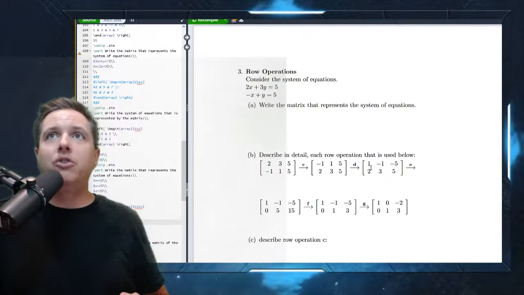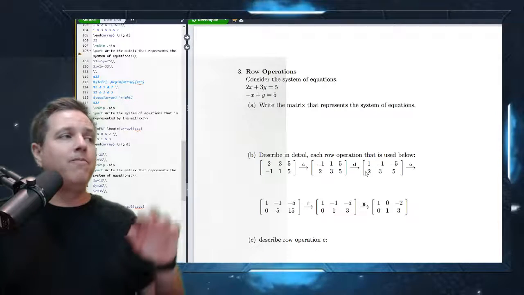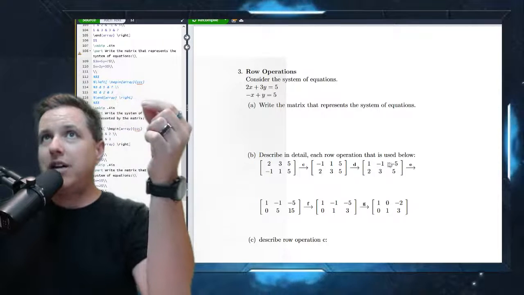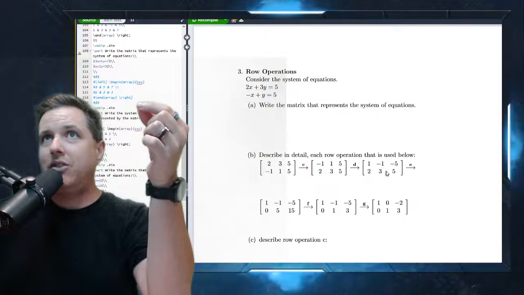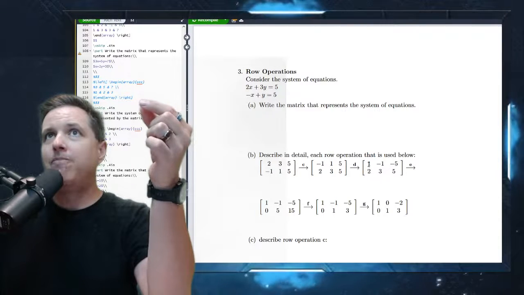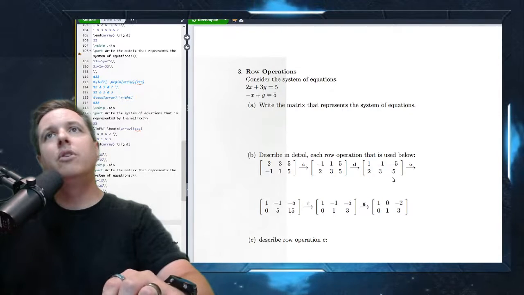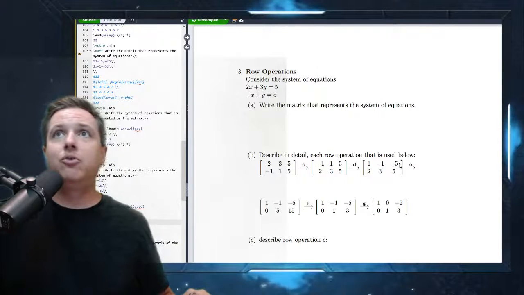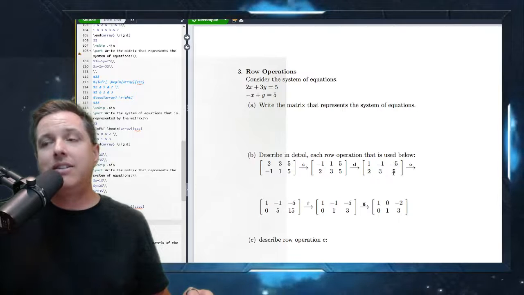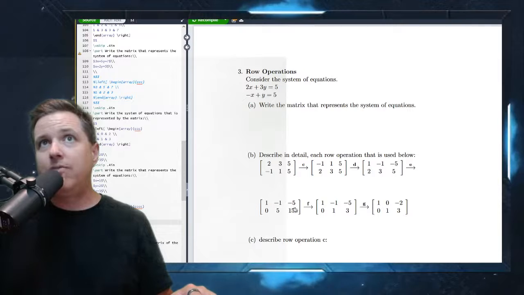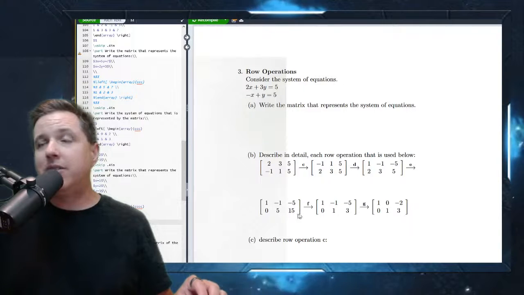So basically what you want to do is ask yourself, how do I get a 0 here for the 2? And usually that's row operation 3, because you're going to take a multiple of this row that has a 1 in it, and add it down here to get that 2 to become a 0. So negative 2 times this top row added to this row down here, that's row operation 3. Negative 2 times row 1 plus row 2 gives me this. So see how my 2 became a 0?